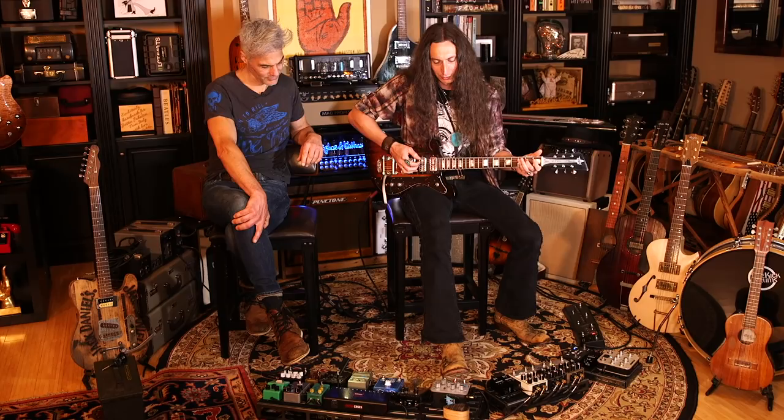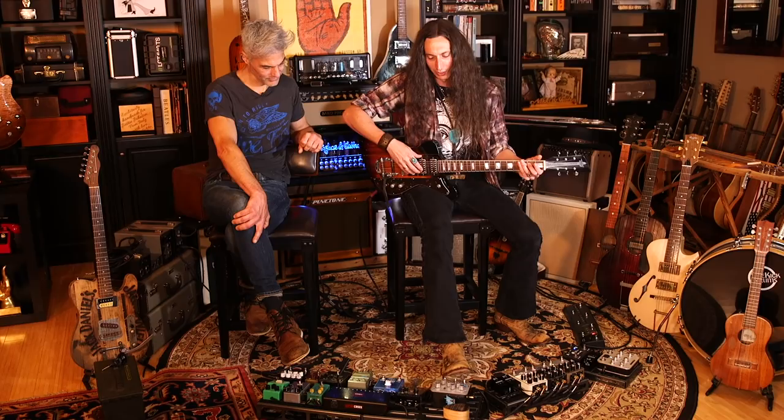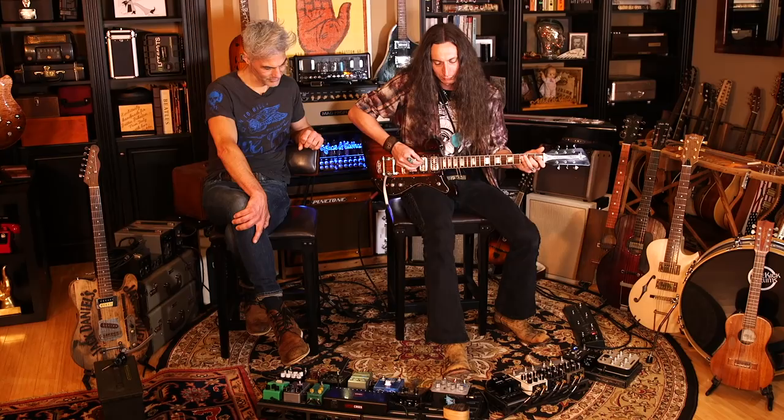And then just on, and this is just going through it. This isn't even touching the tone or the compression. Again, this is off. This is on. So it just wakes it up. Yeah, it's got the same op amps, the same circuitry you'd get from an API channel strip. So it's basically like running through an API analog console channel strip, but in a pedal board. So it's kind of like the mastering phase with the tone before it hits the amp.